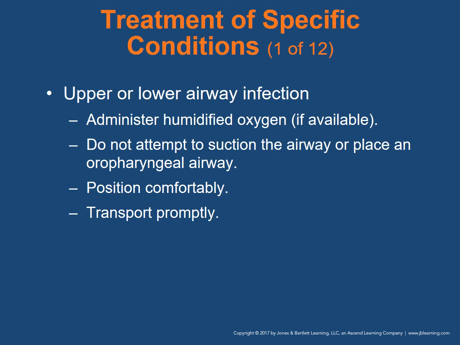Now let's look at treatment for specific conditions. And you can see this is slide 1 of 12. So we're going to go through some of those we talked about in part 1. If it's an upper or lower airway infection, the best thing we can do is humidified oxygen. I'm probably not going to suction the airway or place an oral airway, because that can cause those airways to further spasm and irritate them and completely close them off.